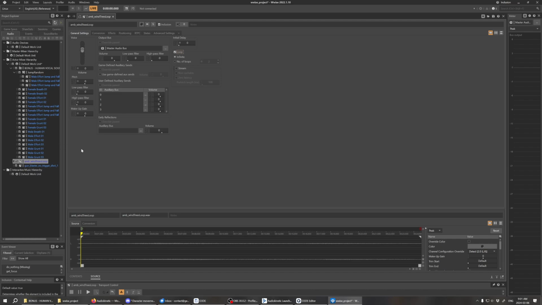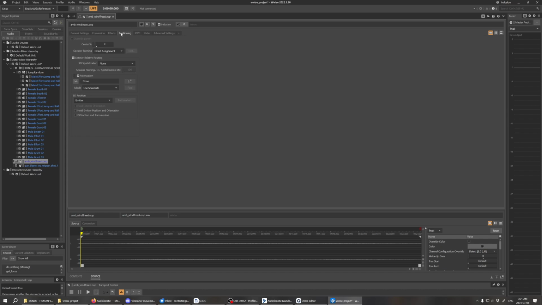And then there's some weird stuff. So this is Wwise. I'm not really a big fan of this, but they have positioning. And so what you want to do is listener relative positioning, 3D spatialization, position and orientation. So basically it's going to be locking to your brain. If you're looking forward, it's looking forward. If you're looking sideways, it's looking sideways. And then 3D position, listener with automation. And it has some automation stuff, I think. I don't even know if I need this, but I was just following a tutorial. And then in advanced settings, you can limit sound instances to 1 per globally, because this is ambient wind.